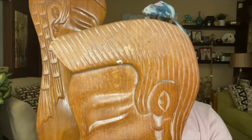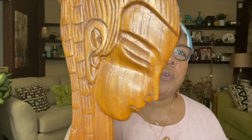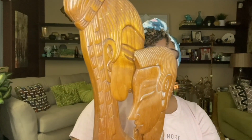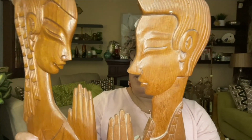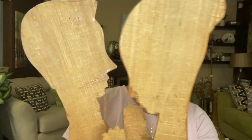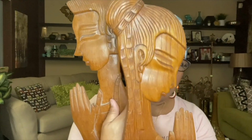And so this would be the male, and this would be the female. Isn't this beautiful? A few scratches and dings, but again, like I said, I'm going to treat them with some of my very good wood restore, and they should pair really well. So they are approximately, if I had to think, at least 18 inches tall. Aren't these amazing? So of course I was going to pick them up at $4.99 a piece, right? I'm not really sure again why they don't have anything to secure them if you want to hang them on the wall. But if you get them, you can certainly get whatever you need to hang them up on the wall.